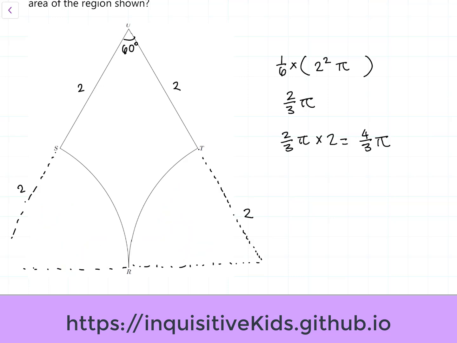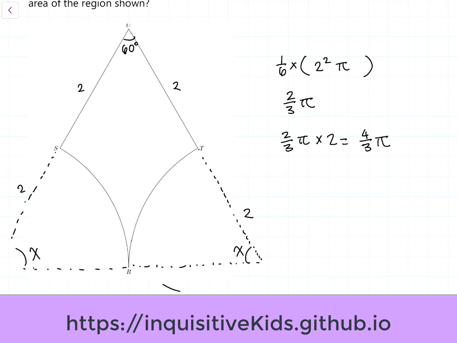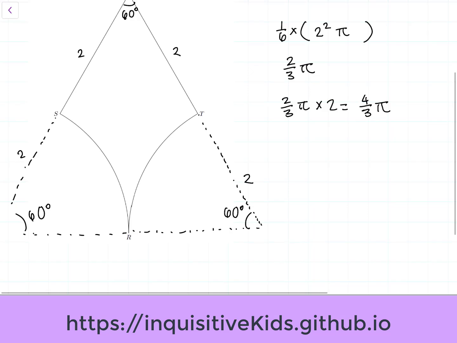Now, what do we do? Well, we also need to find the area of the whole equilateral triangle. Because we know that these two sectors are congruent and completely the same, this will have an angle measure of x, and this will also be an angle measure of x. That makes this entire triangle an isosceles triangle. And because one of the angles is already 60, we know that x and x are both 60 as well. So they're all 60 degrees, meaning that this is actually an equilateral triangle. So this bottom side here would be 2 plus 2, or 4.